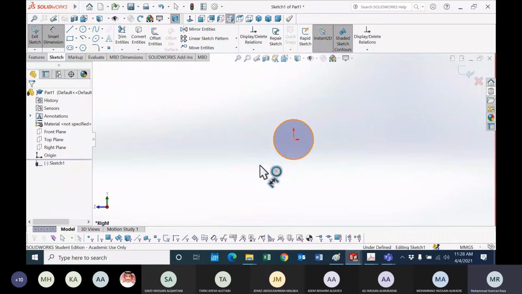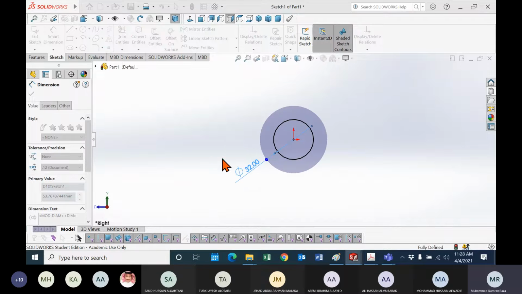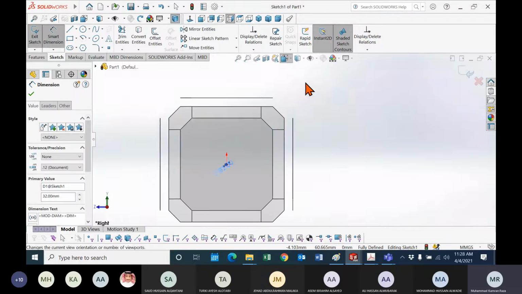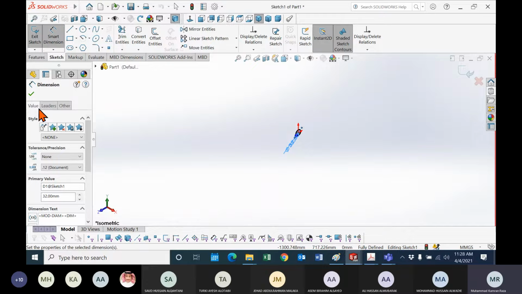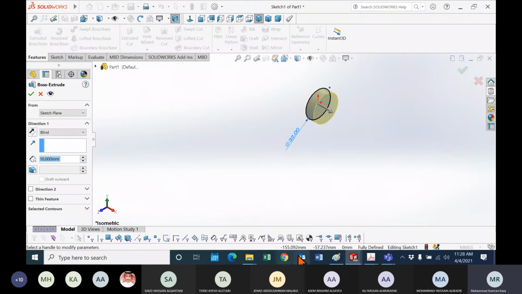The diameter is given to you, 32. And extrude, the same as you want there. So extrude to the other side, because we can extrude the other side. How much? This one, 19.